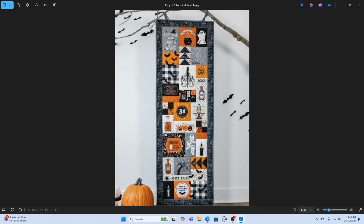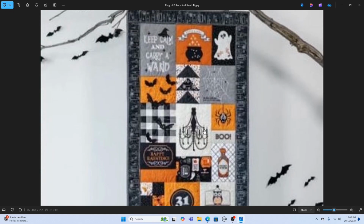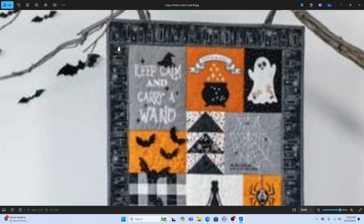Okay, and continue down. And then, let me blow this up a little bit. We will be trimming off some of this quilting. And you're like, no, we don't want to trim quilting off. I know. But to get a continuous border like this, it is nearly impossible to get a quilting design combination to fit it exactly. And if you notice right here, here's a bottle. You can't really see it. It's a little blurry. That was actually cut off by Kimberbell in the process.